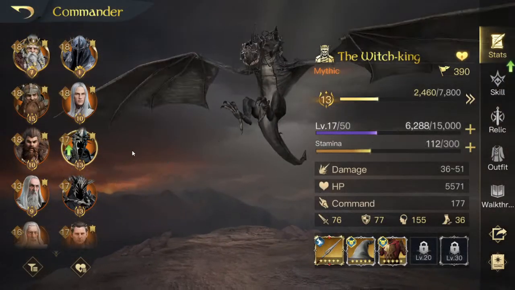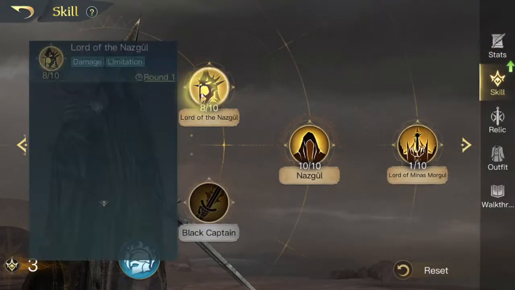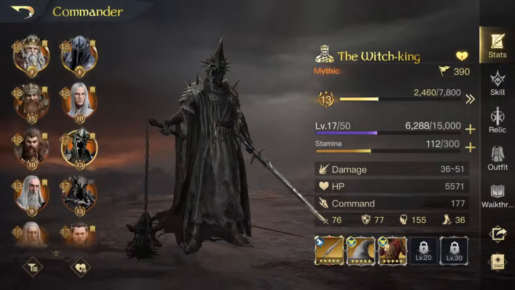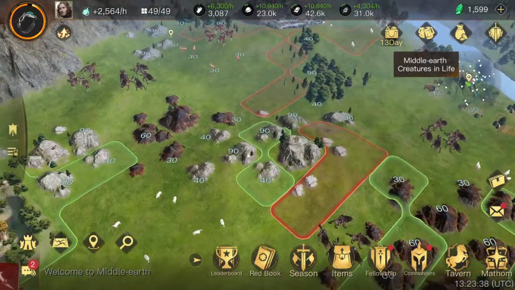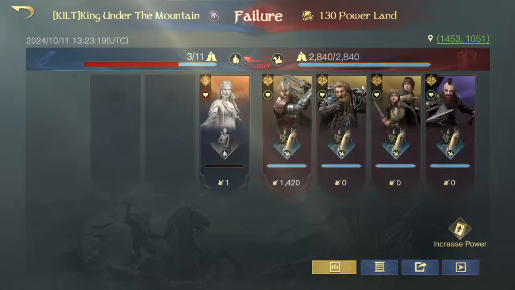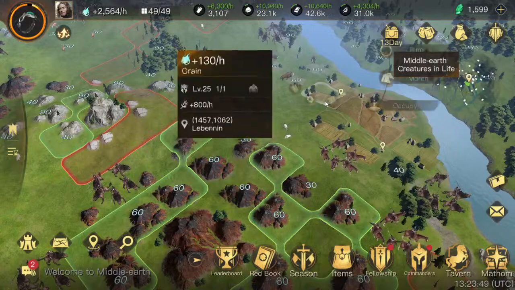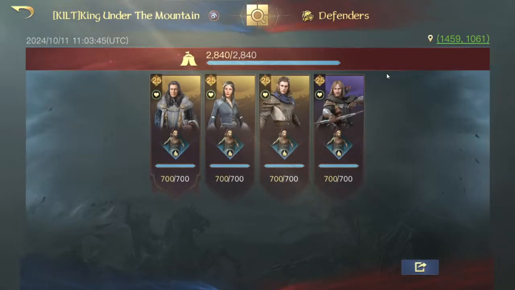Or maybe a 130 and a 150 might work, because I think it was 21k. Lord of the Nazgul. Right, that tile should hopefully reset shortly. Let's go for, it's either a Mouth of Sauron. Oh, Denny. I just haven't got enough horses to make that work yet.